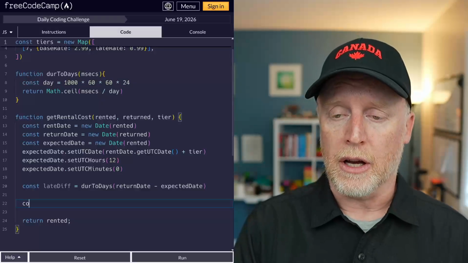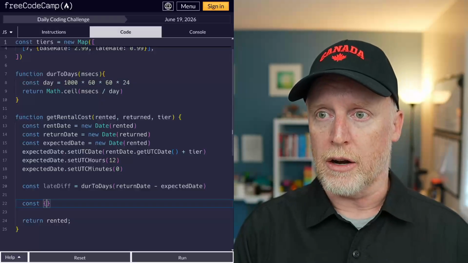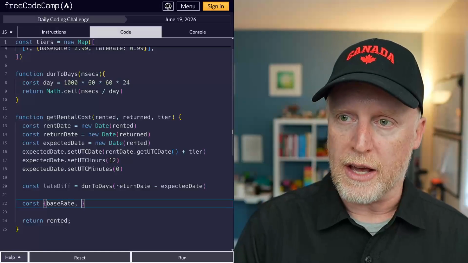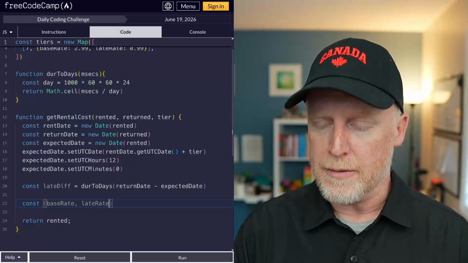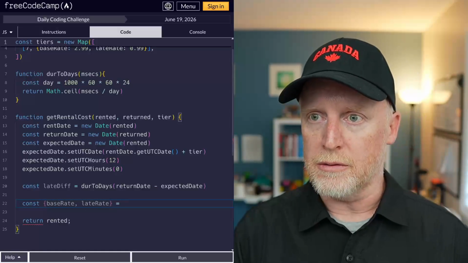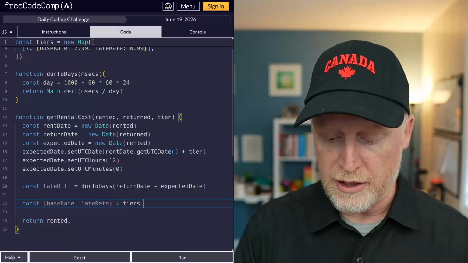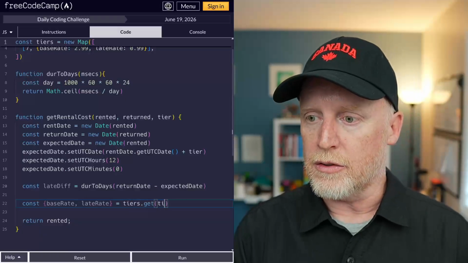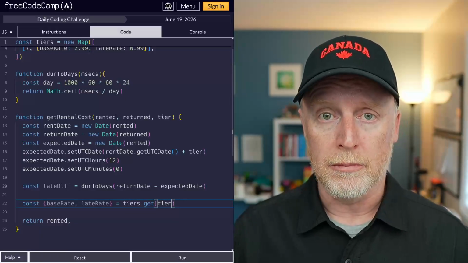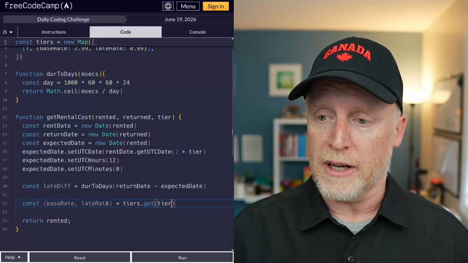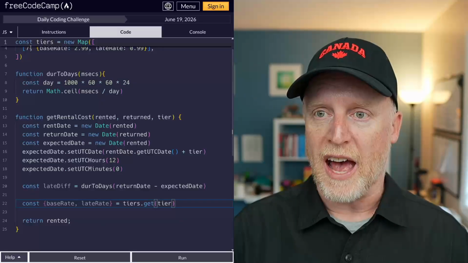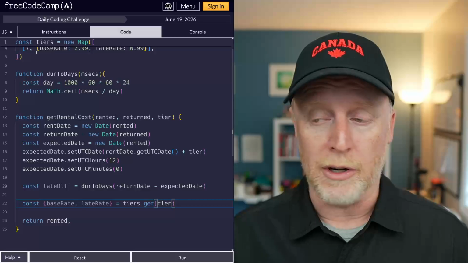Okay. So we go in here and we get our base rate and our late rate. Okay. And we peel those off of the tiers, just like this, .get, and that will be based on tier. Should we have a little bit of safety net to make sure that our tier is actually in there? Probably, right?